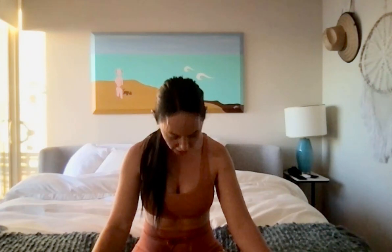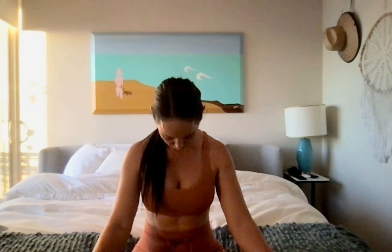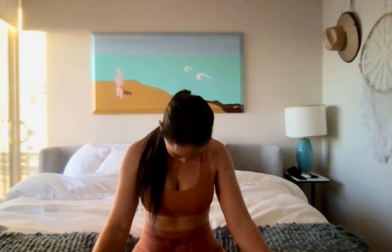And then slowly lift the chin all the way up towards the sky and stretch out through the front of the neck. All the way back down to the chest. And we'll slowly roll the head to the left, bringing the left ear over the left shoulder. Relaxing through both shoulders, just letting the head hang heavy, finding a stretch on the right side of the neck as we stay connected to that deep, slow breathing.